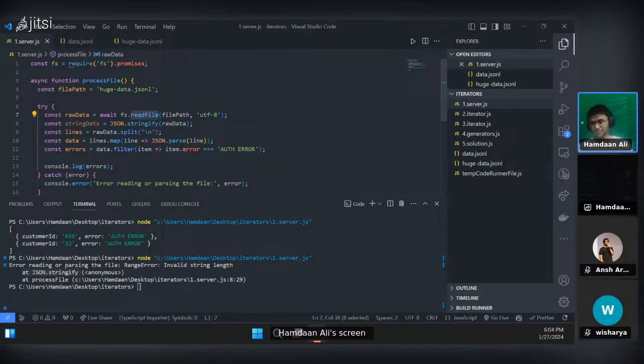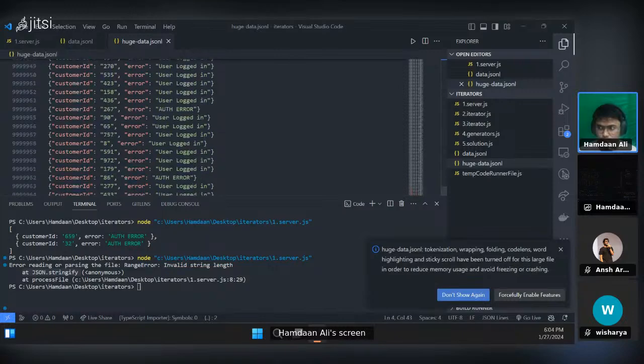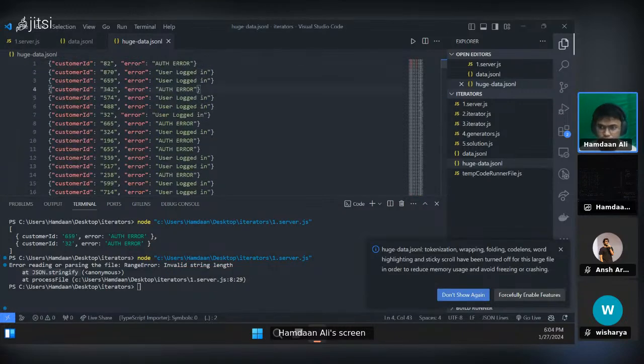The reason why I say you're partially correct is because read streams will generate chunks of data. This chunk could be literally anything that fits the 4 KB space. What I want on this huge data JSON is each entry separately, so I can iterate over it, I can debug it, I can perform my validation. I don't want a chunk. I want one entry at a time.